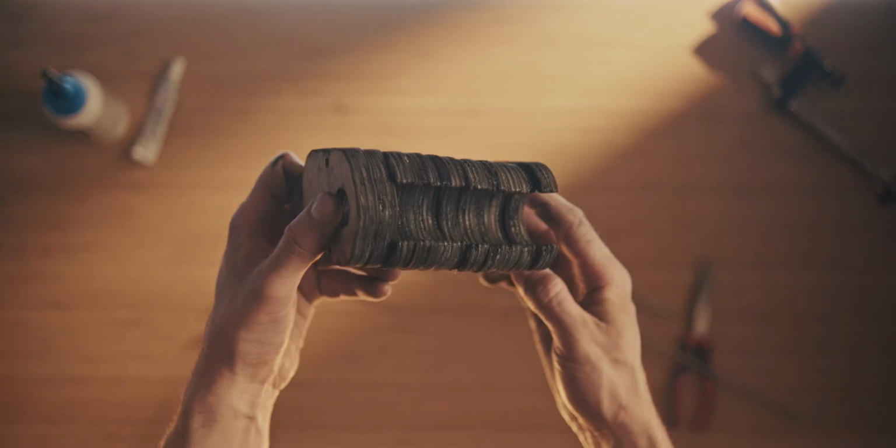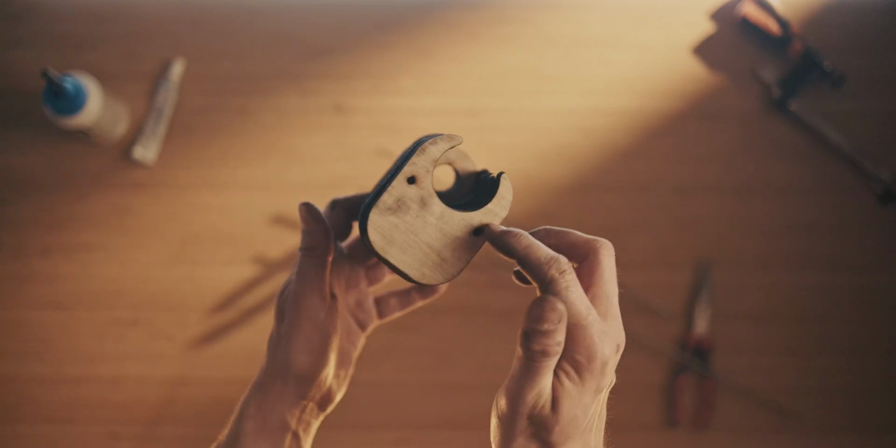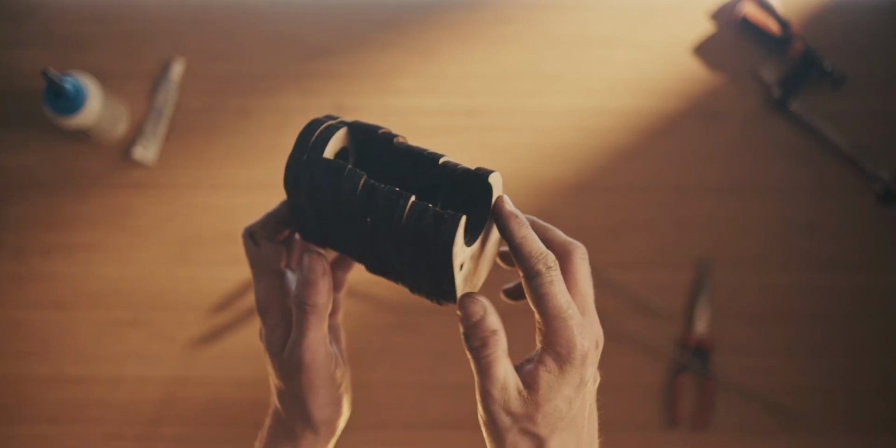And so after cutting out all those pieces, we ended up with this nice stack of somewhat charred wood, and that charring is because it's a 40-watt module and we're cutting through 12mm thick plywood. It's pretty difficult to do that, and it doesn't matter too much because I'm going for a really raw look where I want to sand it down just enough so some of the charring is still there, and then put a bunch of lacquer over it.